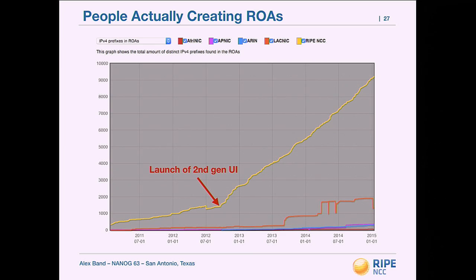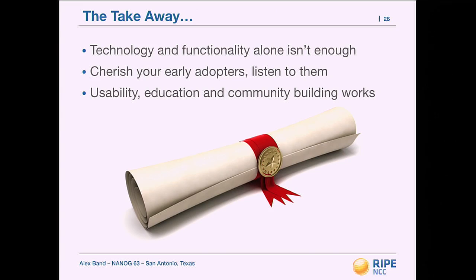And right now, if I start looking at the statistics, people are removing ROAs because it's easier to spot errors, and the data quality is going even further up. So this is the effect of putting in effort in making something usable. And that is really what my talk is about, because you could just say, we're going to make it technically work. We're going to make sure that the functionality is in place so users are capable of performing this task, and then call it done.